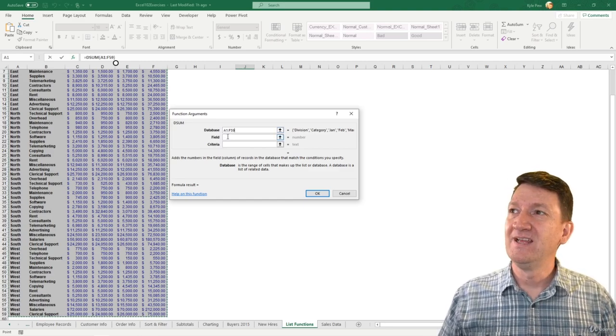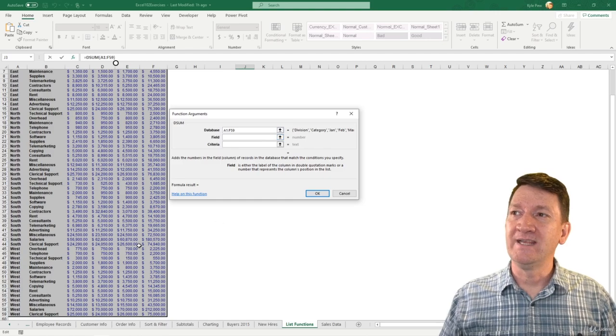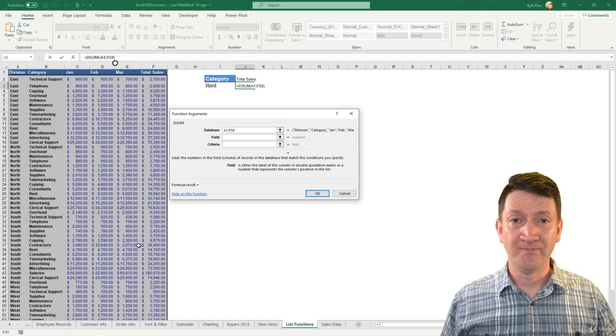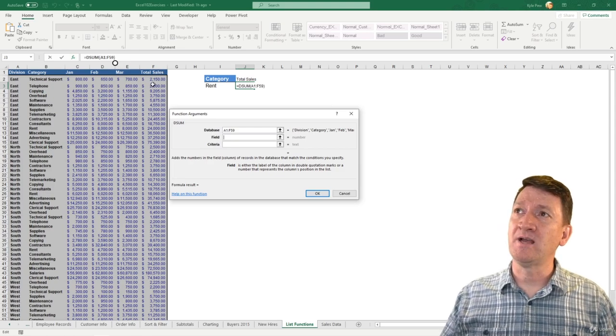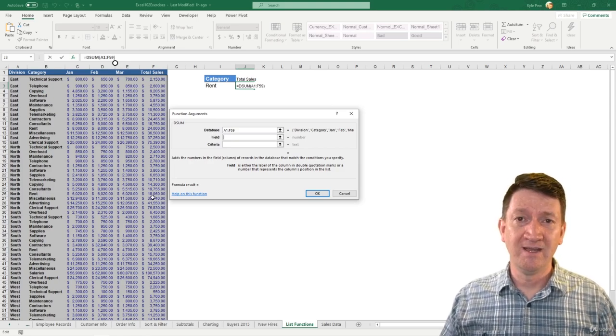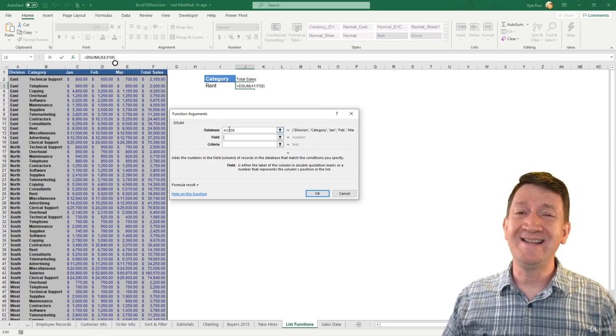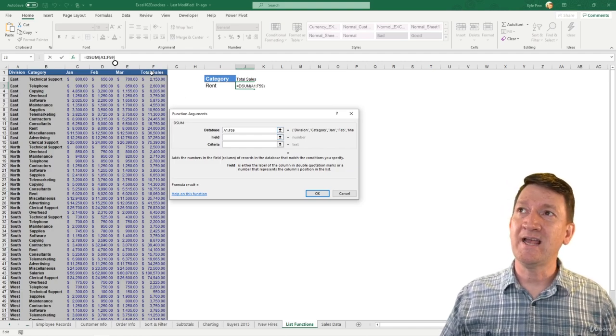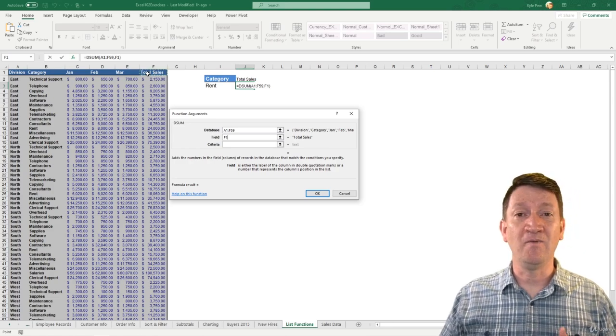Now, the next thing it needs to know is the field that we ultimately want to sum. In this case, we want to sum the total sales column. Because we already selected the entire list, the only thing the field needs is F1, that cell right there, total sales, where that total sales cell lives.